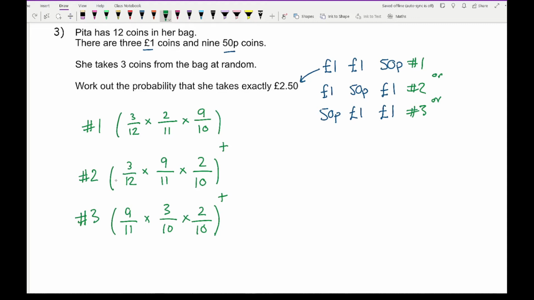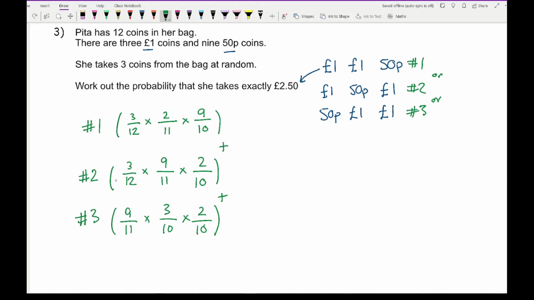So technically, what I could have done is just worked out the one fraction or one line and then multiplied it by 3, because all of these fractions are going to equal the same amount. So all I then need to do is just simply type that all into my calculator. So I've got 3 over 12 times 2 over 11. And I'll say there's really no need for you to simplify any of these fractions while you are working them out.